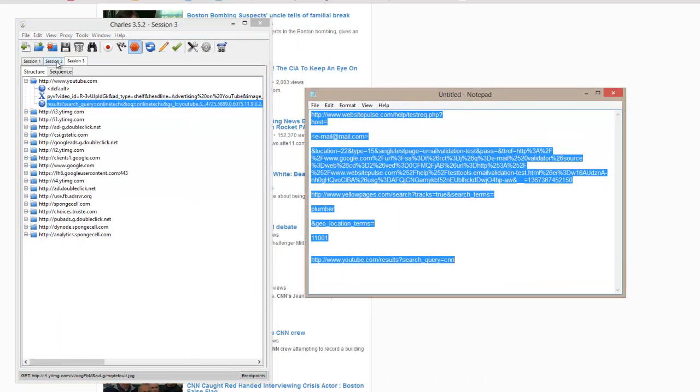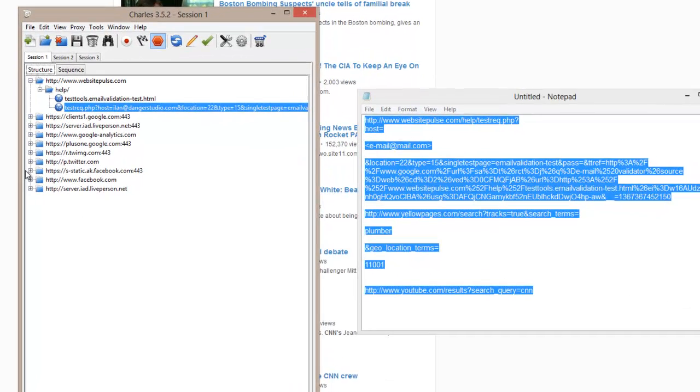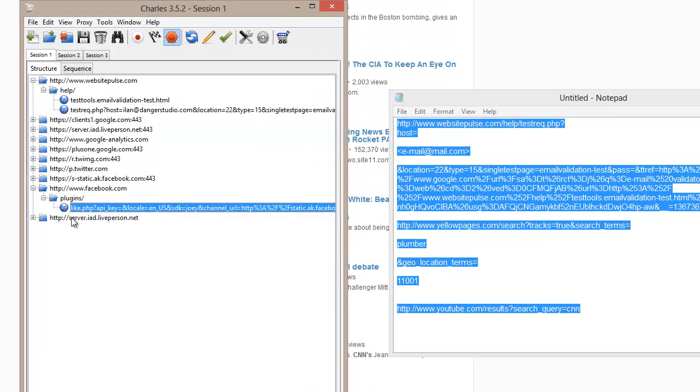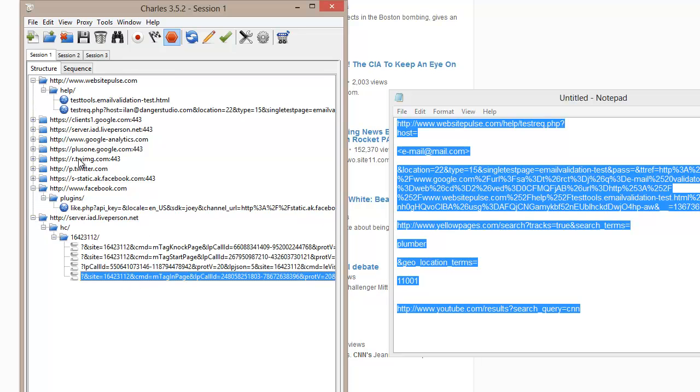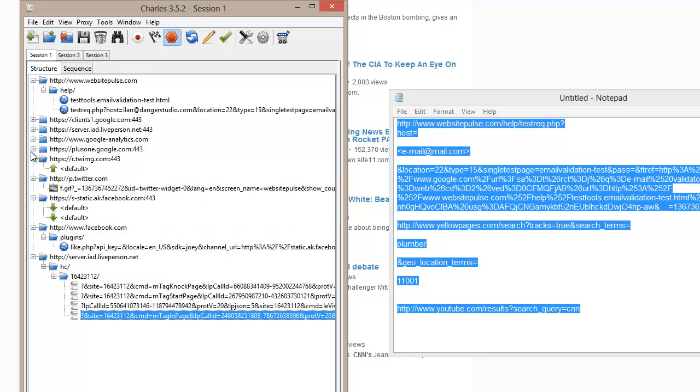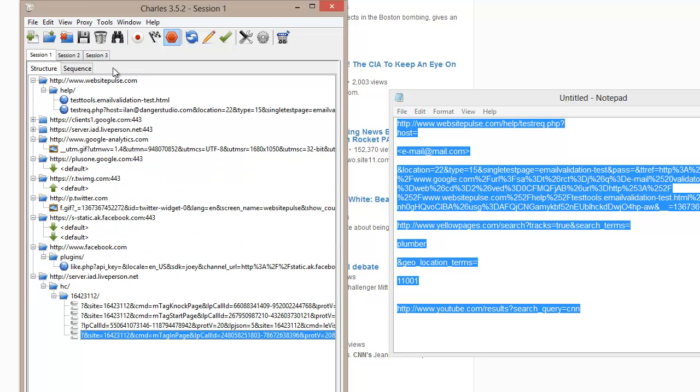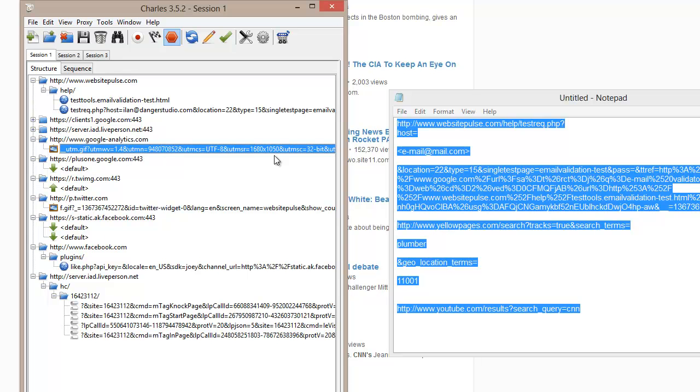So again, I use Charles debugging proxy for this. Web debugging proxy, you can download it anywhere. You'll see here also a bunch of stuff pops in. It shows you everything that happens in the background. You can see that Facebook has ads on here, and you see here that there is liveperson.net. They have different tags and different codes for everything that's running on the site. This particular site was for the email validation. Look how much stuff they have on there. They have Google Analytics code. You can get their analytics ID from here. Who knows what this can be useful for with all the other content that you see on there.